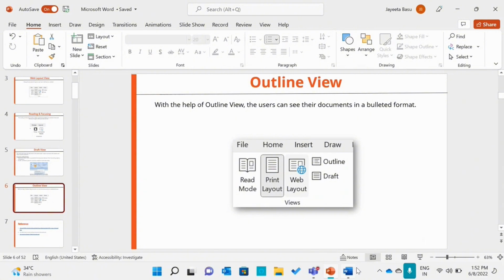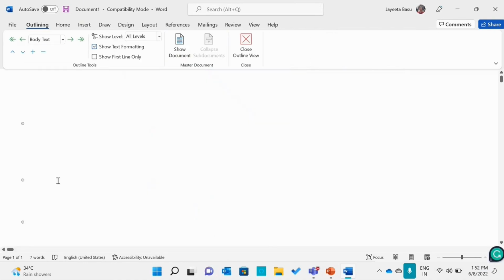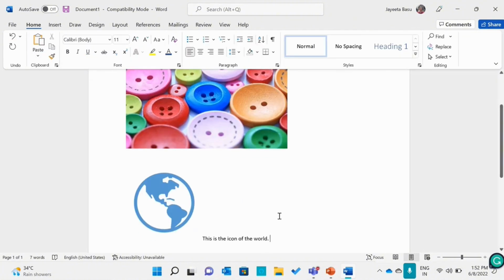Outline view in Microsoft Word is located right above the Draft view. If you click on it, as you see, there were no sentences in my Word document, so nothing is shown. But I'll close the Outline view and write something here.